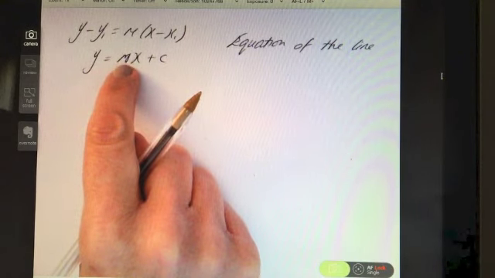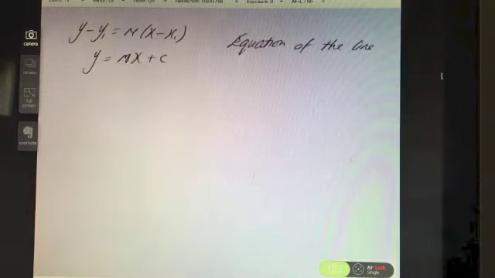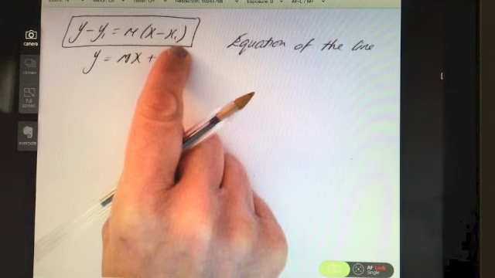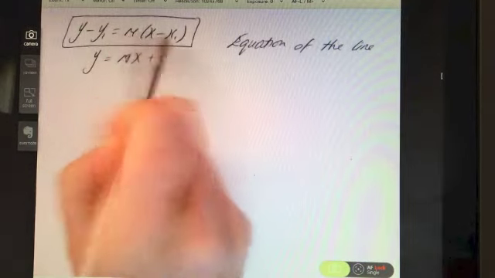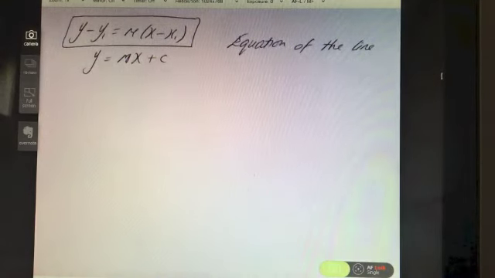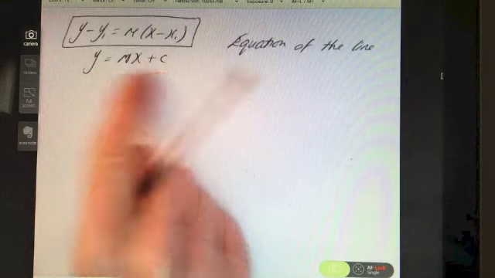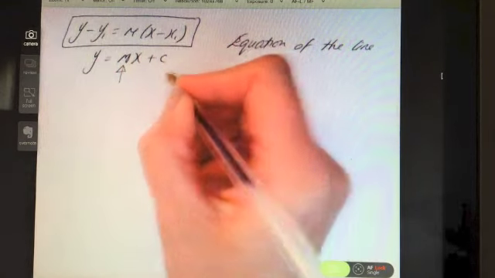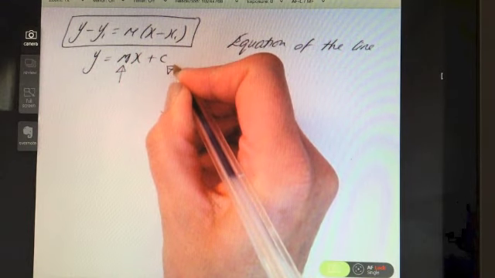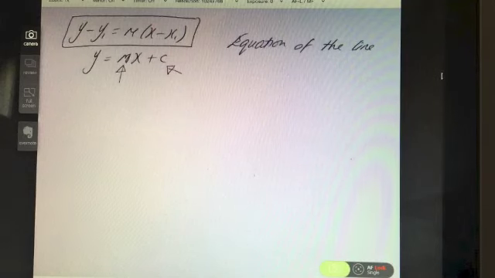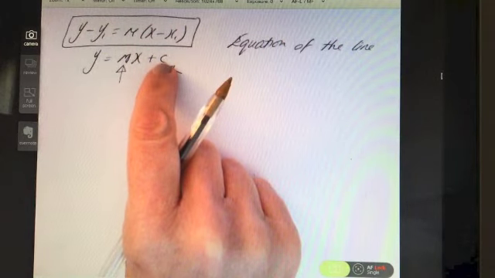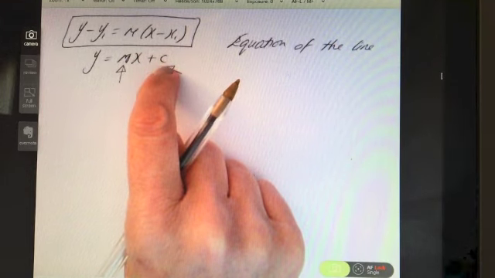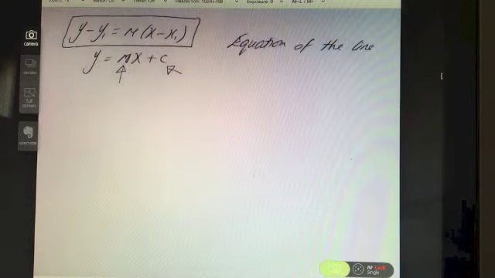Now there's just one other thing I want to highlight about this. If I'm finding the equation of the line, this is usually most definitely the easiest one to work with. And of course, as we know, the 2 things you need are the point x1, y1 and the slope m. This can be used when you do know what the slope is and when you know what this value here is. And that's what I want to highlight and talk about now in this section. This C value, the number that will go in here, this is basically where this line cuts the y-axis, okay?